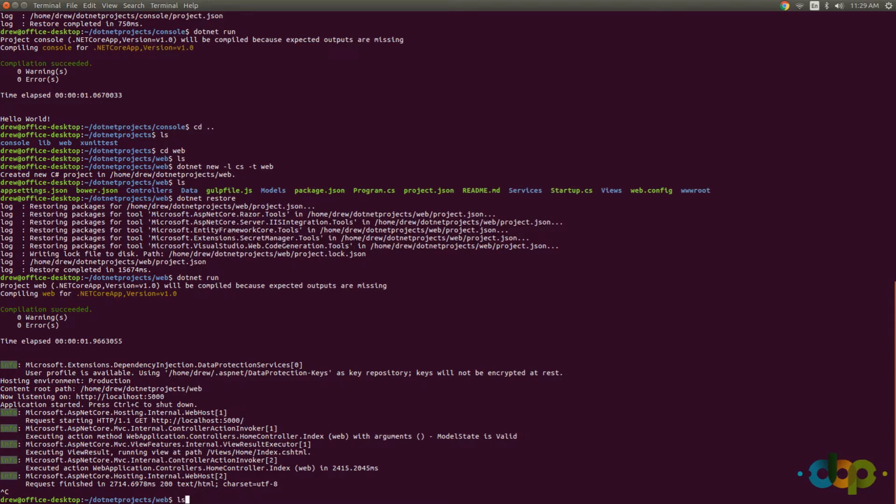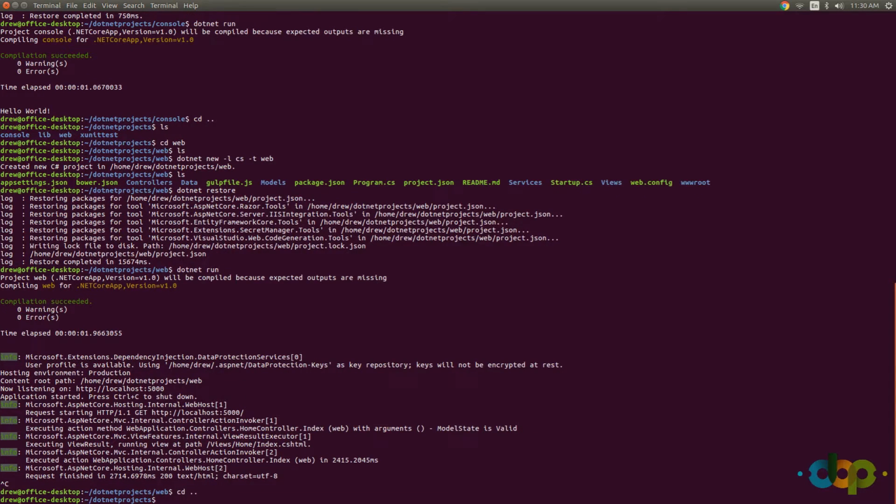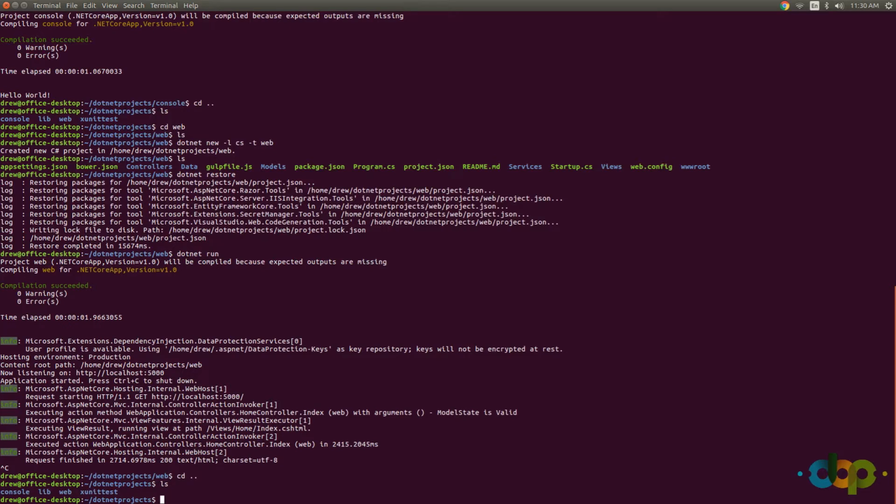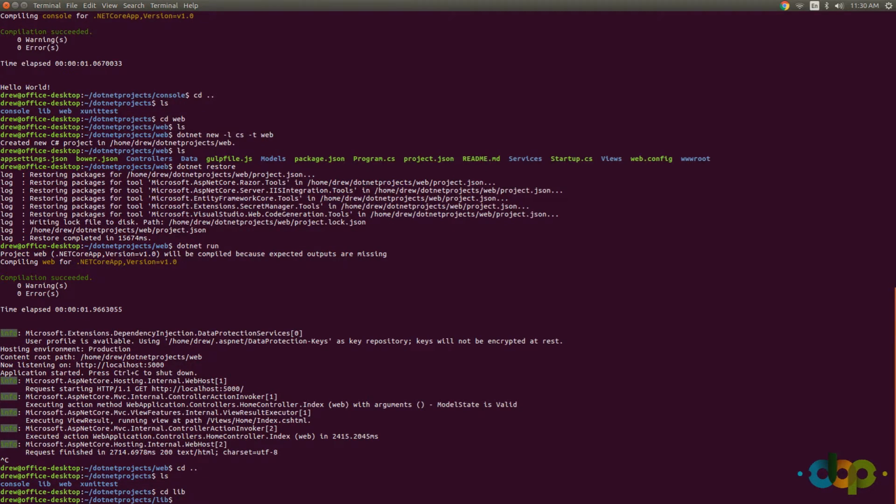So if we move on to the next type, let's say we're creating an application. It's a web application or any other kind, really, and we want to make sure that we're reusing code as much as possible. Of course, we can create a class library, our own DLL that has reusable code in it. So I'm going to go back up one directory, do a listing here. I'm going to change directories into lib, which is the next project type. If I do a directory listing, it should be empty.